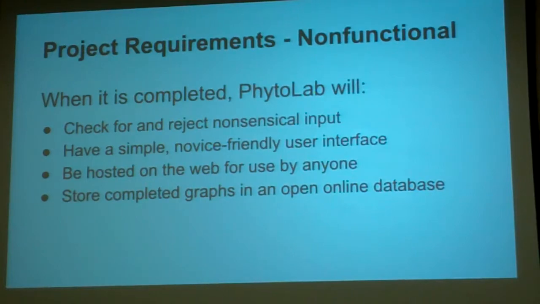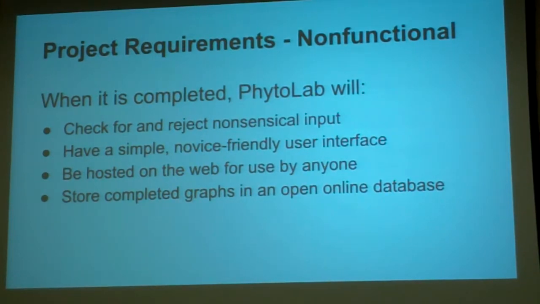The non-functional requirements, in the end, it's going to be able to accept and reject different kinds of input. As the project currently stands with Dr. Linhart, there's no room for error, but when we're finished with it, we'll be able to accept different input, and we'll be able to tell the user what's acceptable, what's not acceptable. It'll be a more user-friendly experience in general.